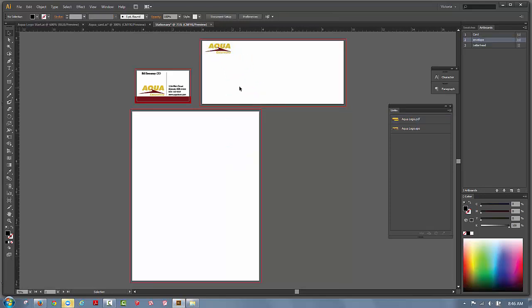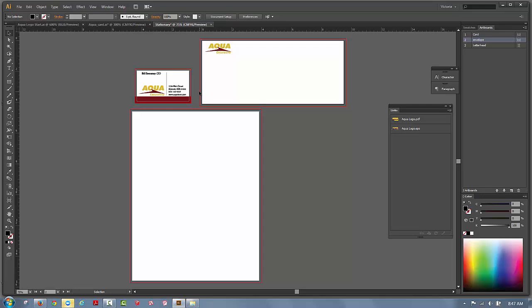Okay? So now I have, and I want you to see this, my Aqua logo EPS, which is on my business card, and my PDF, which is on my stationery. I haven't really bothered, I just kind of threw this up in the corner a little bit. I didn't go with any exactitude because I'll let you do that. I'm just trying to demonstrate how to do this.